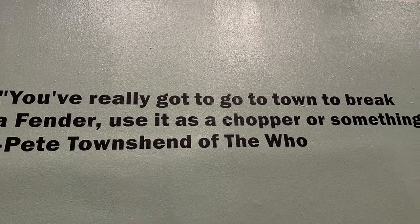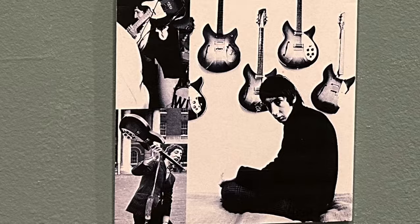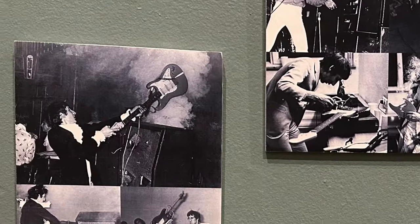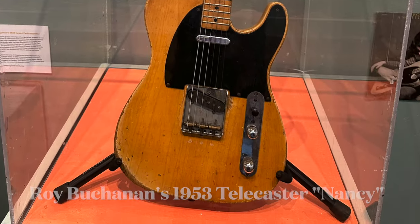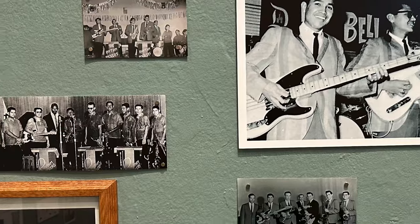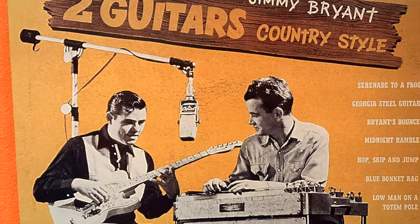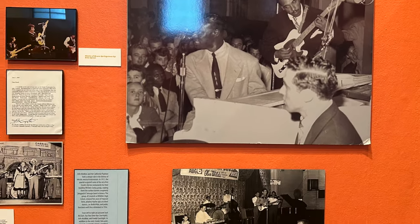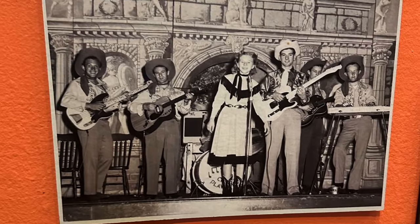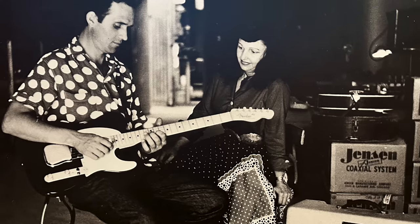I love this quote by Pete Townshend. He's talking about how durable Fender guitars are, and here are a couple of pictures of him giving his guitars a workout. As I was doing research for this video, I learned about the friendly rivalry between players who played Telecasters and Stratocasters. There were a few famous people who played both, but pretty much people stuck to one or the other — they kind of had a rivalry as to which one was better, but I think it all comes down to personal choice.